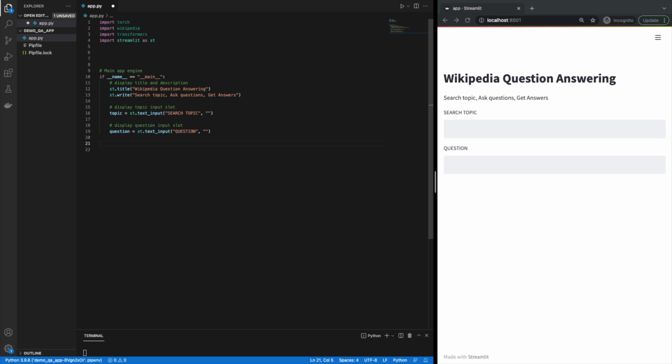Next, once a user enters a topic in the search box, we want to be able to load the Wikipedia summary of that topic. And to do that, I would be implementing a helper function, and I will call this load_wiki_summary. As input, I would take in a query string, and as output, I would also return a string, which would be the summary of the query input.